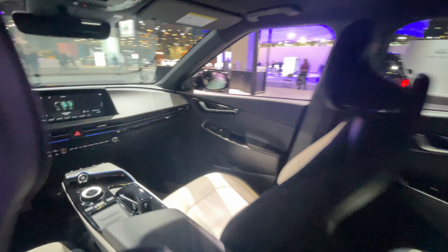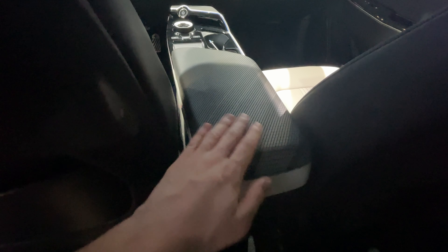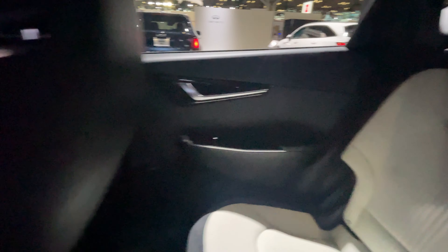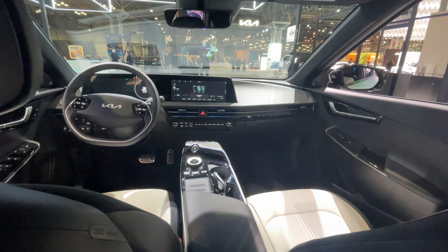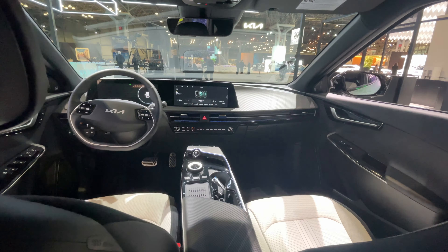Coming into the rear space, it may seem a little cramped at first, but hopping inside, there's plenty of headroom and a lot of legroom because of that low-format battery pack — there's no hump in the center of the vehicle. Kia also added some nice patterns on the center console piece. The rear seats on this GT Line also have the perforated leather center and micro suede material. The materials are really nice for a vehicle priced in the $40,000 to $50,000 range. This GT Line sits just below the full Kia EV6 GT, which will bring more power later on. As an EGMP platform vehicle, you also get rear air vents on the sides, as seen on the Ioniq 5 and Genesis GV60, its platform mates.